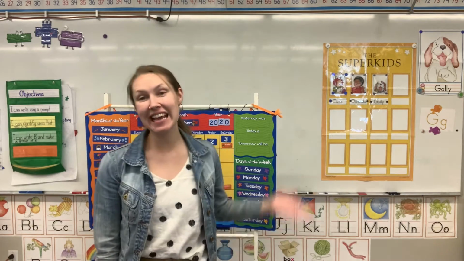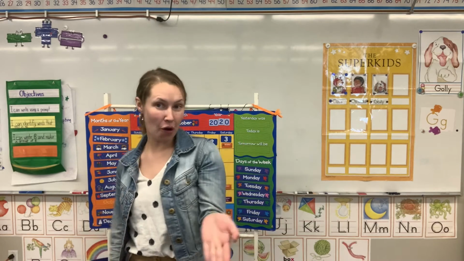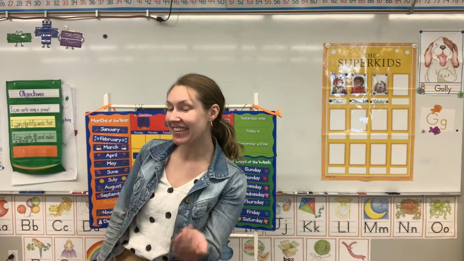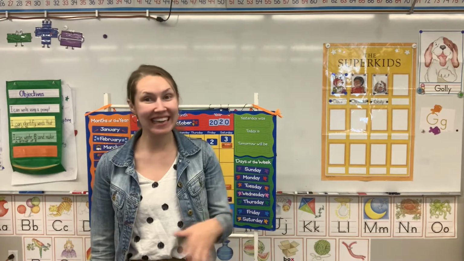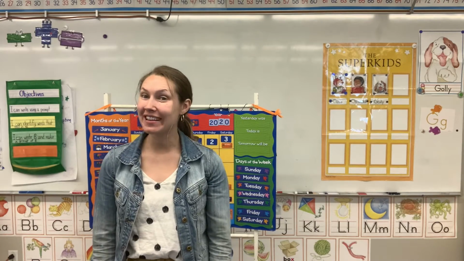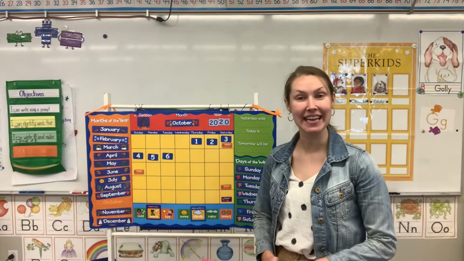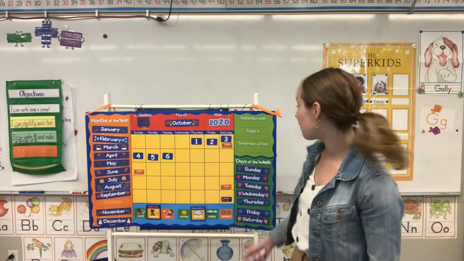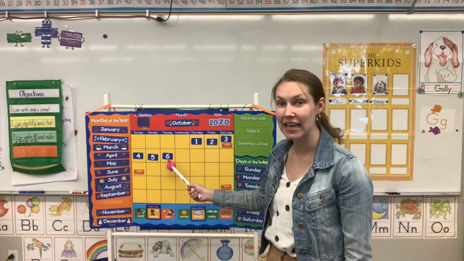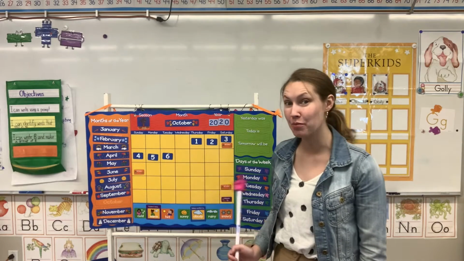We're going to begin today with some calendar. We'll go over our calendar mat and our date sheet, and we'll get right into journaling. So let's begin. Now, we have been counting every day to find our date, but today I want to see if we can start at the date it was yesterday and just add one more.